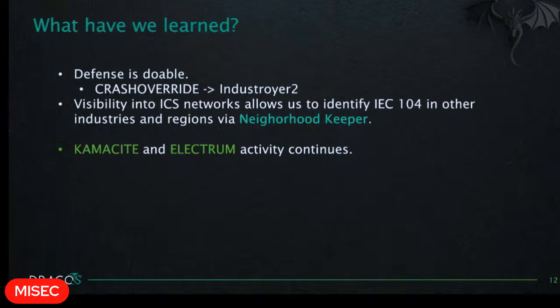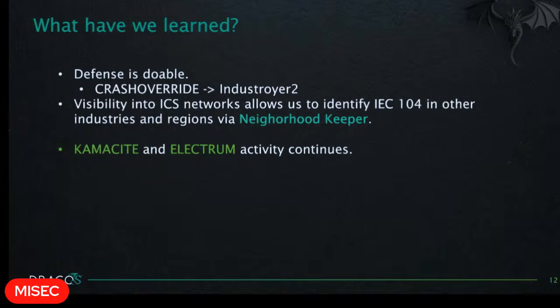And back then, we kind of assumed the IEC 104 was only used in Europe. Now that we have more visibility, we have a tool that allows people to, I'll back up a second again. At Dragos, we sell a platform. It's basically a network appliance, and it does network monitoring for the most part. And you can say, I want to anonymously send my data to what we have called Neighborhood Keeper. So the community can benefit from the analytics that are in your network, learn about assets and vulnerabilities.